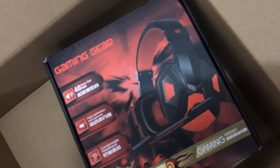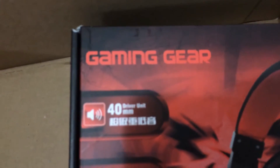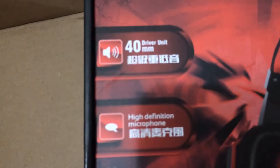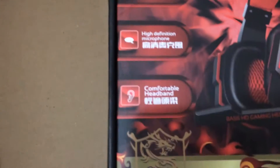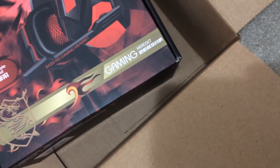Okay, this is a mistake though — it's supposed to be red, not blue. So this is going to really piss me off a lot. This is a gaming headset; it just says gaming gear. Up to 40 millimeters for volume, that's a high-definition microphone, comfortable headband — so it's really good. This is what it looks like. I really like it a lot, but it's supposed to be blue. I selected blue and I don't know why it came in as this, and I paid more money for the blue.